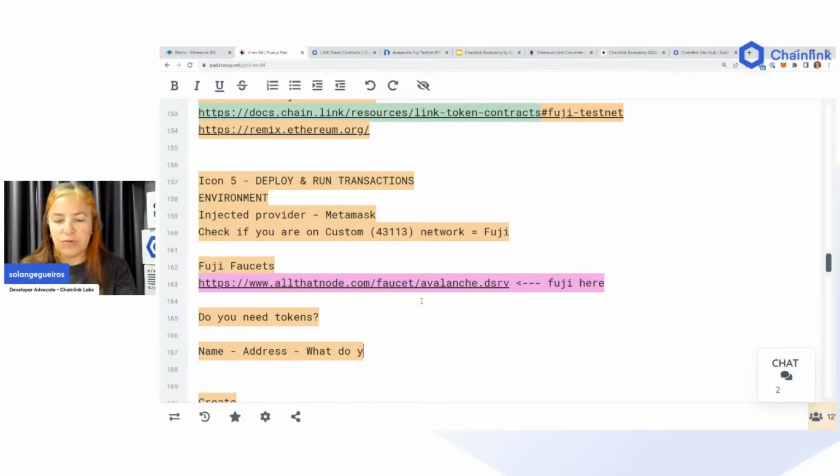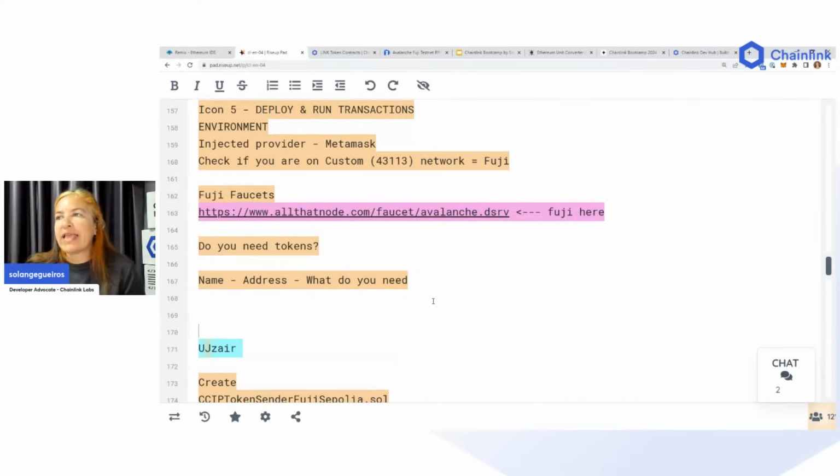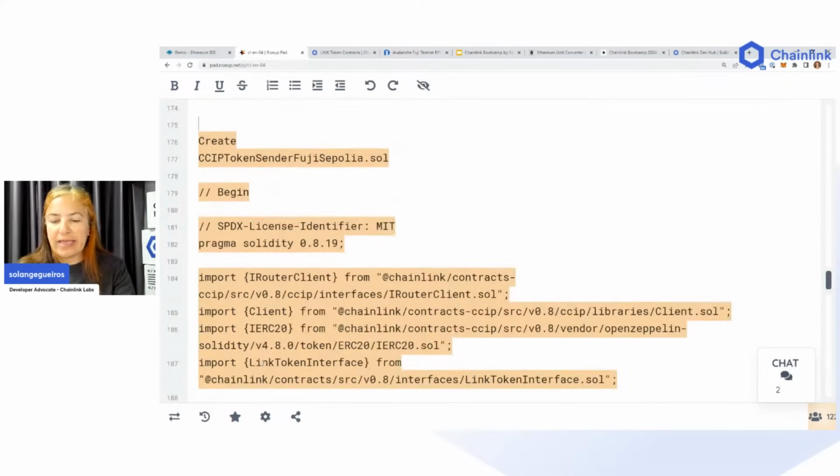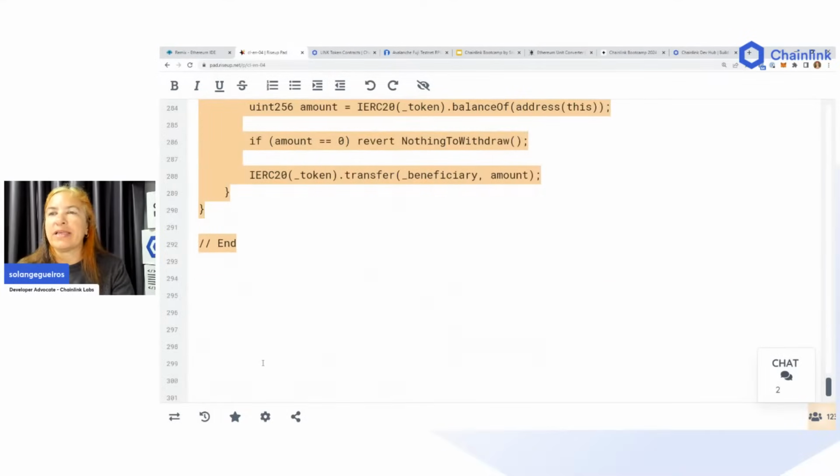What do you need? And then who needs token? Add your information here. If you have more tokens that you can share now, please send it to someone and put your name on the side to tell them that, okay, I sent to you. Okay, let's try to help our friends.